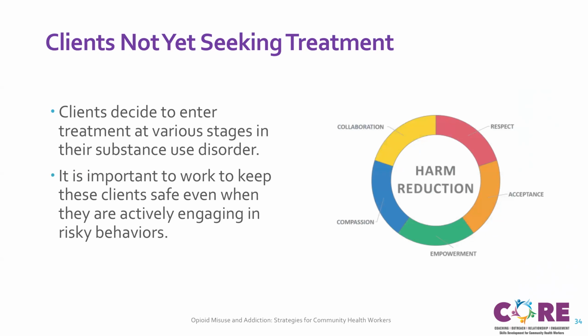One model of doing that is called harm reduction. It focuses on meeting the client where they're at, taking those steps that they're ready to take to reduce the risks associated with substance use. So we can see a focus on respect for persons and collaboration with persons, which again can be a little bit scary because we want people to get into treatment. We want them to get well, but ultimately we most of all want to keep them safe.